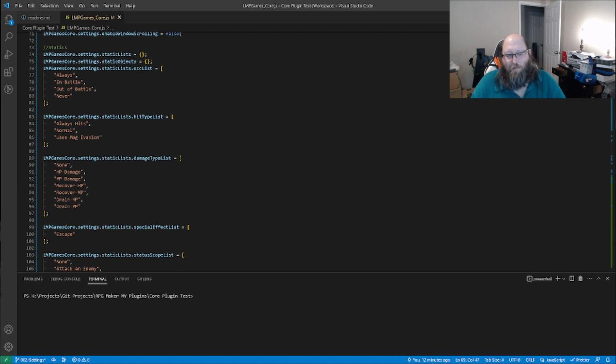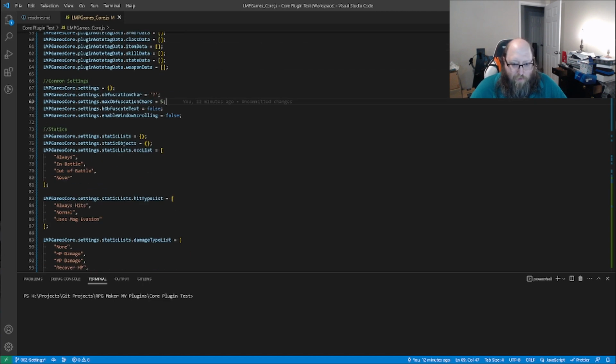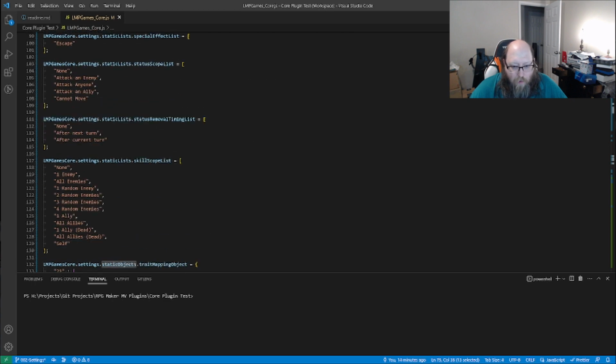So most of the stuff in here is going to be for probably the Codex plugin, because it does a lot of stuff like this. I got a bunch of different ones of these. They're broken down into two different lists, objects and lists. The object ones are things where you have a kind of overarching category, and within that you have multiple separate categories. Usually what I'm using this for is either icons or traits and things. Lists are just basic string lists.